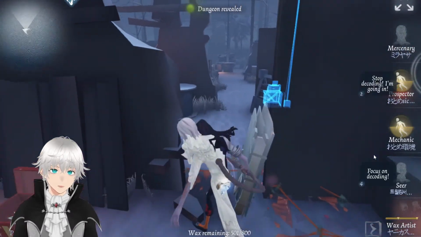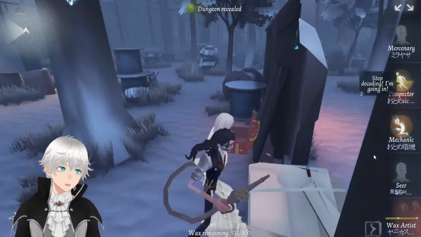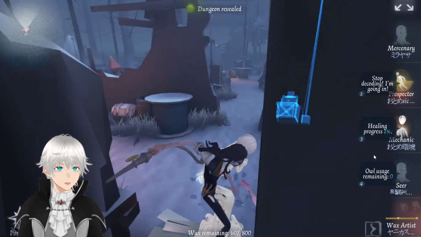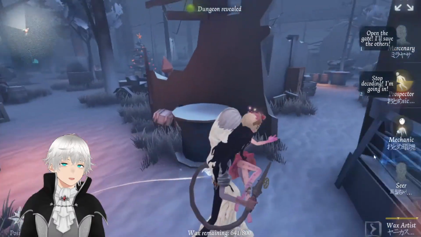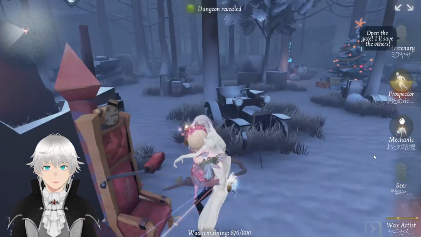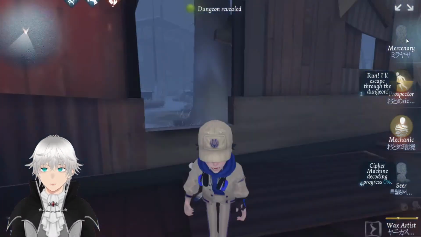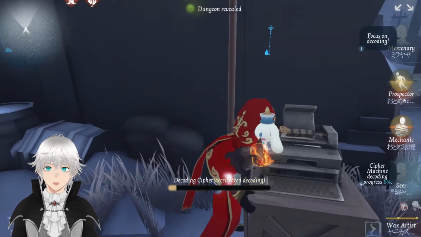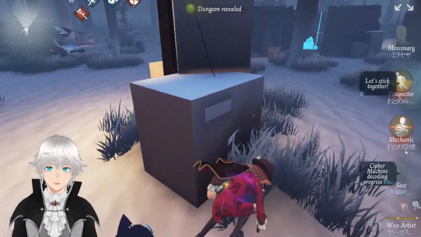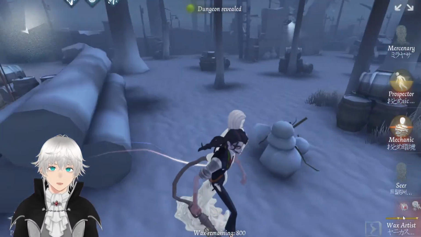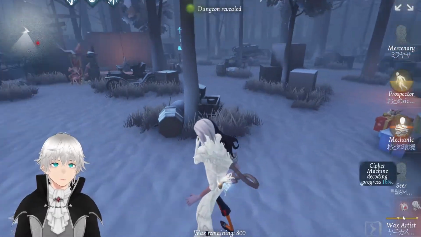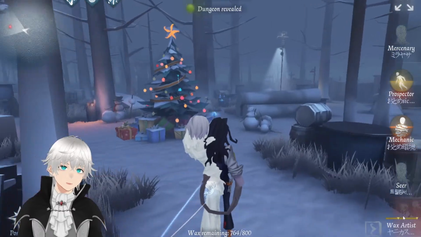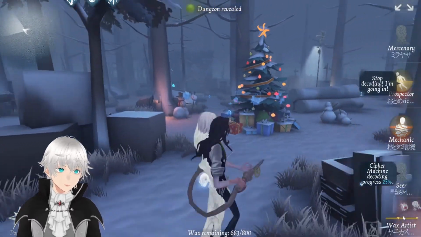Now it's mind game time. Downs the mechanic. The mechanic uses self-heal, and let's see if he chairs her. He should. He really should chair her. So now the mechanic is being chaired, and let's see who's coming for the rescue. I believe Mercenary is coming for the second rescue. The Seer is working on the last cipher. The Prospector is also gonna come help out with the last cipher. Now this is the first chair for mechanic. First time on chair.